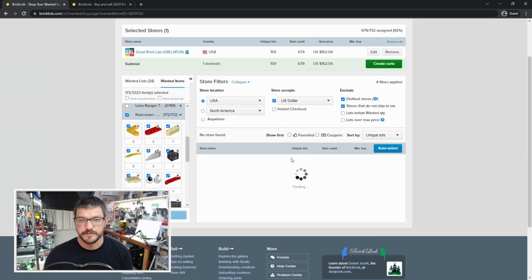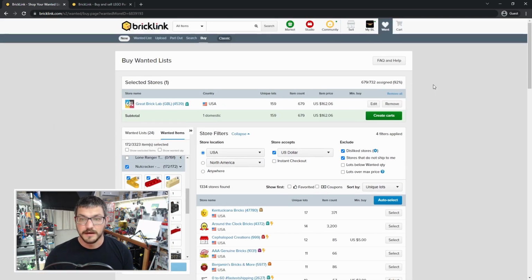So we're gonna go and do confirm selection. And clearly, it is a lot more expensive to buy just from him, because it was $92. It's $162. Now, I could care less how people price their stores. He prices it to have the most parts to make your cart go to him, the number one it picks, because it's going to have the most parts.